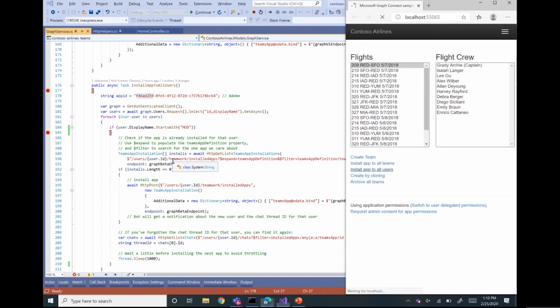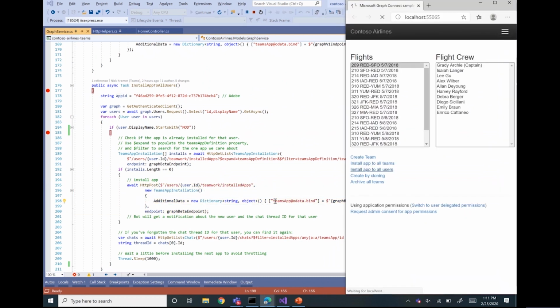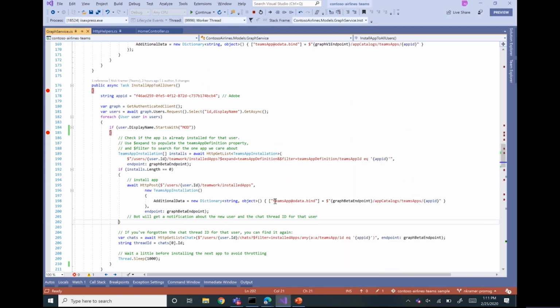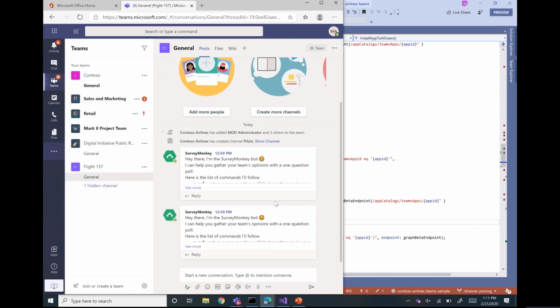And when we do that, we'll find out that, hey, that collection of Teams apps that have that app ID installed for this person is 0. That means we need to install it. And there we go. We will post to /users/ID/teamwork/installed apps. We will pass in another cool Teams app@odata.bind equals /appCatalogs/teamsApps/app ID. We'll do that. We won't get the instant satisfaction like we did with the other one because we will need to restart the Teams client to see this take effect.